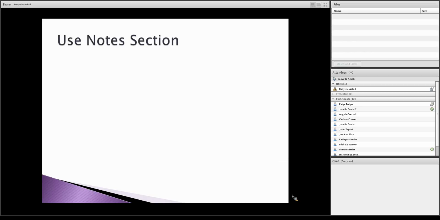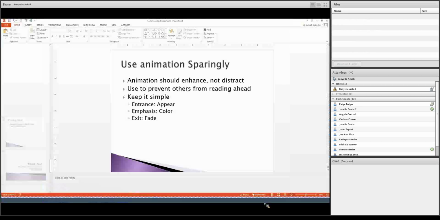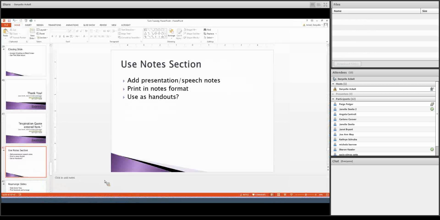The notes section of PowerPoint is extremely helpful. If you look down at your screen, there are a variety of ways to see your presentation. In this case, we can use the notes section down below to make our speaker notes. Maybe they want a couple of examples to use. They would make those notes here.